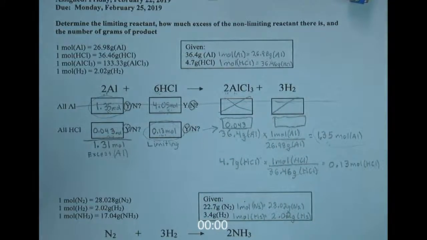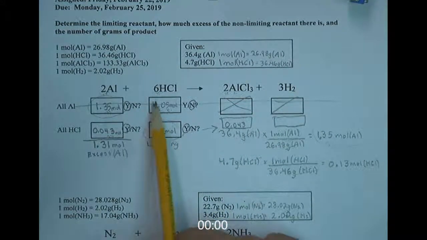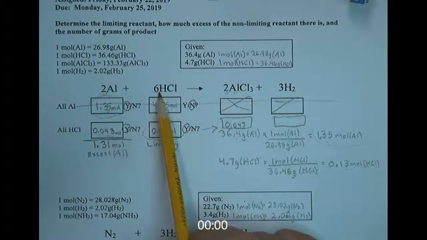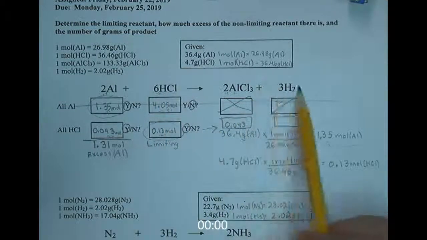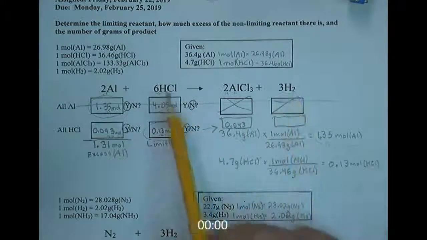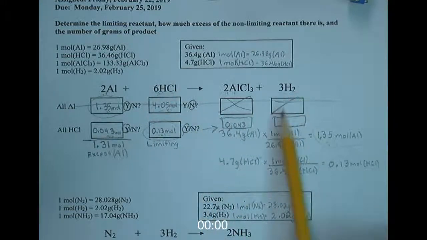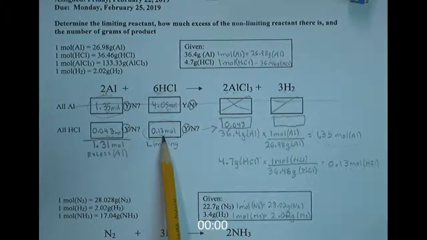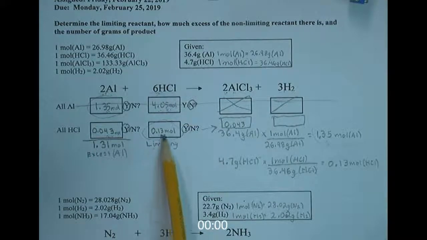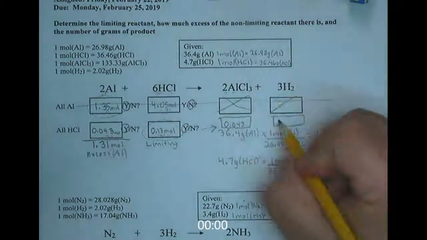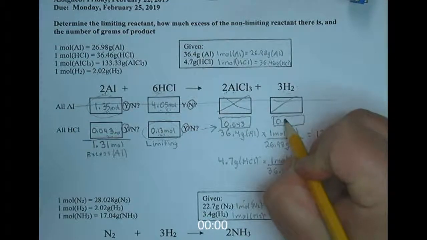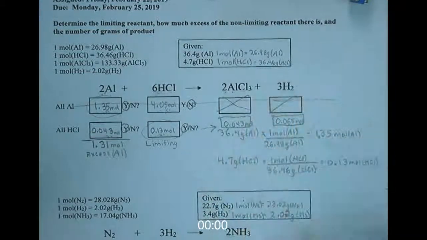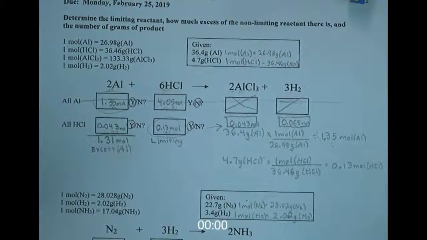Okay? Good. Now, how about hydrogen? Well, you can pick whichever one of these you want to use to help you do this. But what this says is that for every 6 moles of HCl I react, I'm going to get 3 moles. I'm going to get half as many moles. If this number were 600, this number would be 300, and so on and so forth. It's half as many moles of this as this. So we look at how many moles that we reacted here. It's 0.13. If you divide that by 2, half of that number is going to be 0.065 moles. And that's how many moles you will get of H2. So that's how you do a limiting reactant problem.